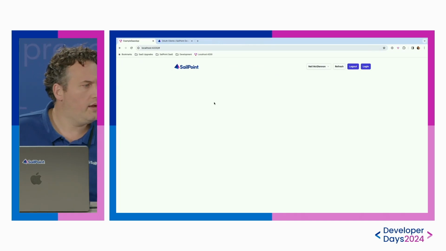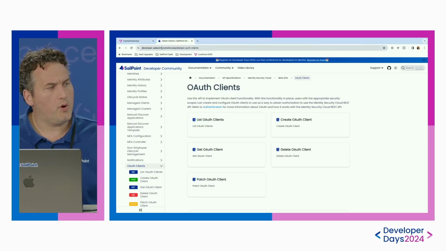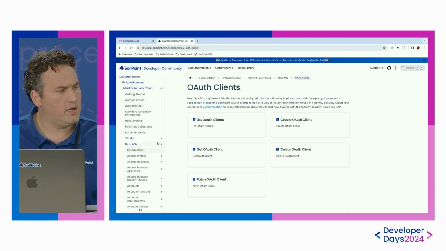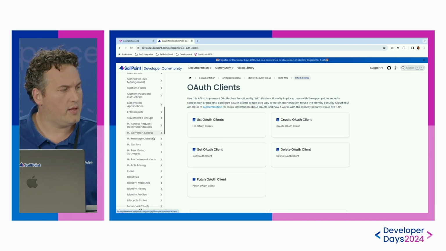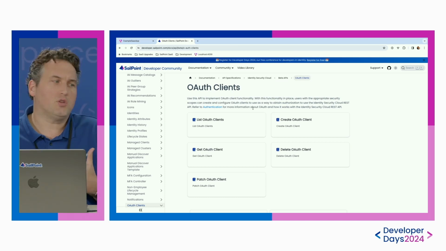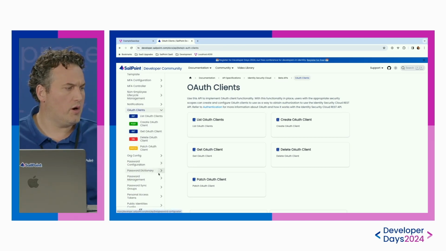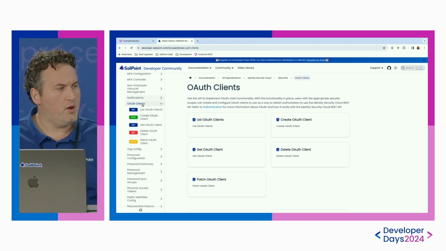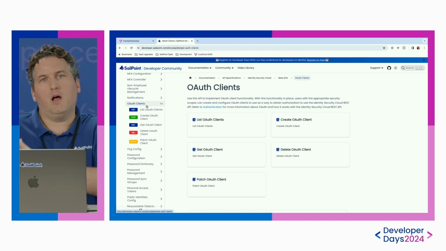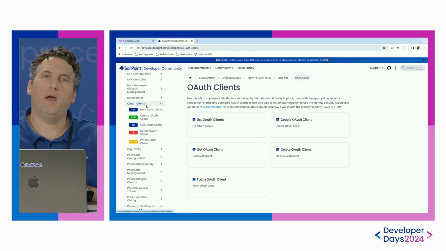Actually, before we do that, let's go and browse our developer community docs. So if you go to developer.sailpoint.com under docs, if you look in our APIs here, in our beta APIs, there's OAuth Clients. And so these OAuth Clients are different than personal access tokens. You can actually see personal access tokens elsewhere in these docs, like right down here. But notice that these are up here. They're different. A personal access token is a specialized OAuth client. These OAuth clients are really meant for building apps.